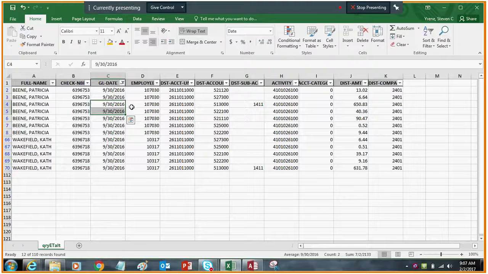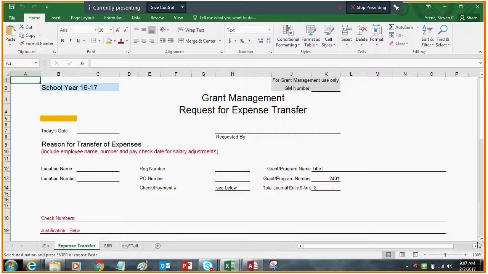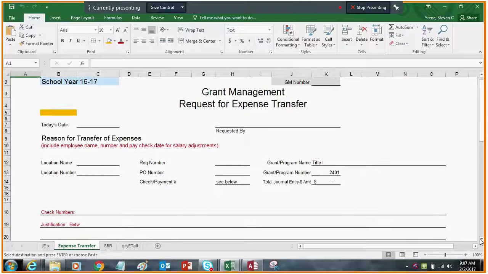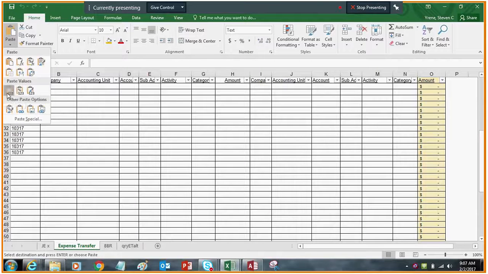So you just begin copying and pasting the employee number, Control C, go back to Access and click Yes, and I got it to where the expense transfer form pops up, and the reference information goes here in column A, paste values.